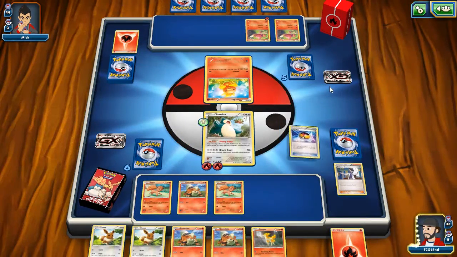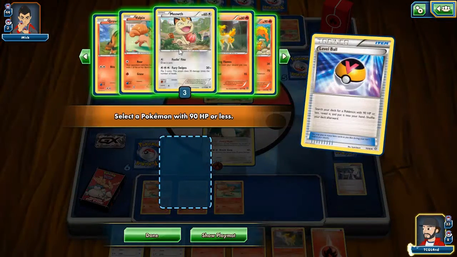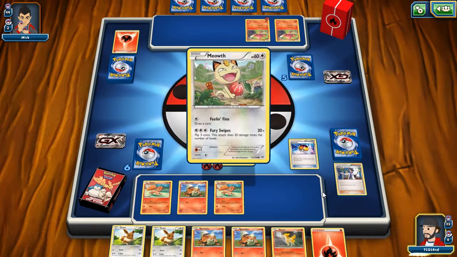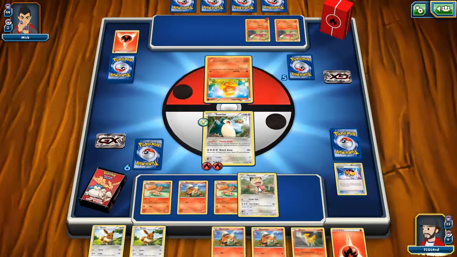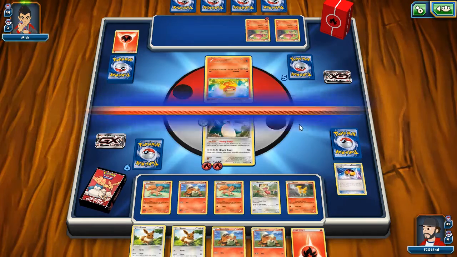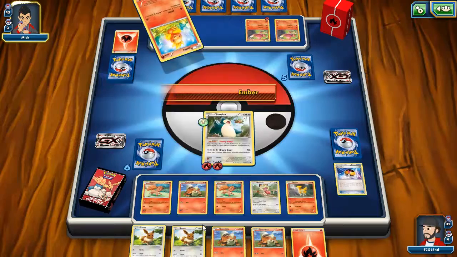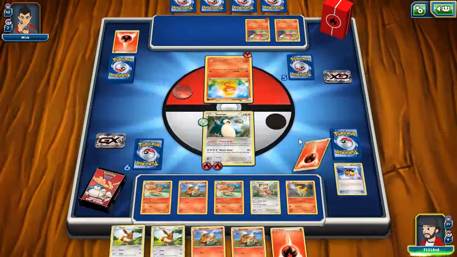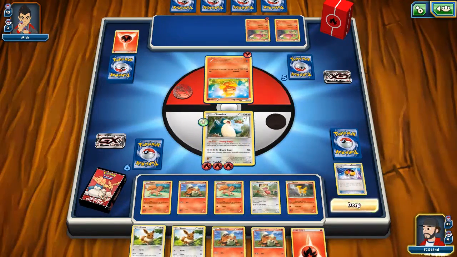Another Level Ball. Get ourselves a Meowth. Put Meowth and Ponyta onto the bench. And then just pass the turn. This wasn't a great Sycamore, by the way. Heads. Nothing happens. Snorlax. I don't know where that came from. But we're done for now.